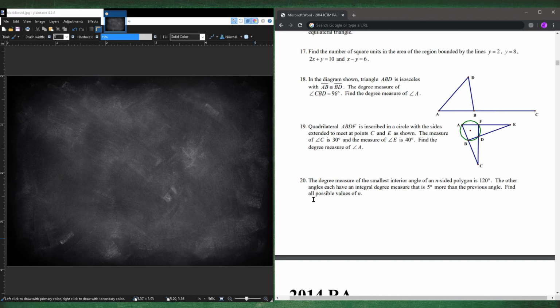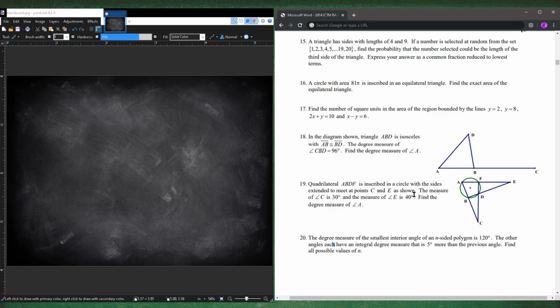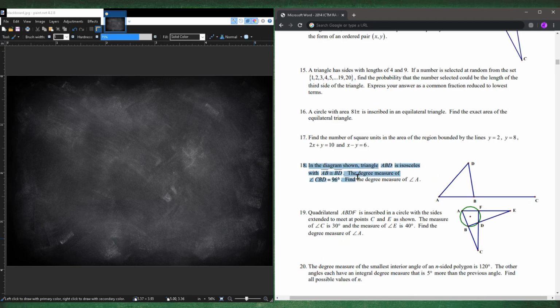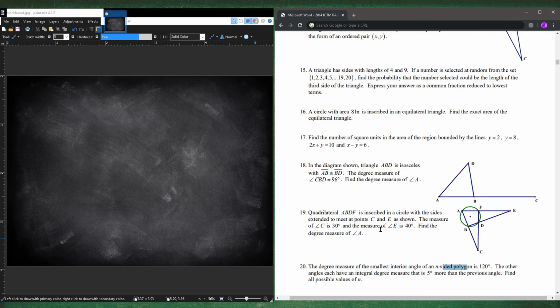As a review, the last two questions are probably going to be the hardest because they take more thinking. 19 is really weird to think about with triangles and circles and quadrilaterals at the same time. For 20, you have to think about equations, which is super weird, and it's trial and error. But everything else, as per review, you need to know what exterior and interior angles are. Know what polygons are, and how to find elements of polygons, like the number of diagonals, the side lengths, interior angles, exterior angles, and their degree measures.